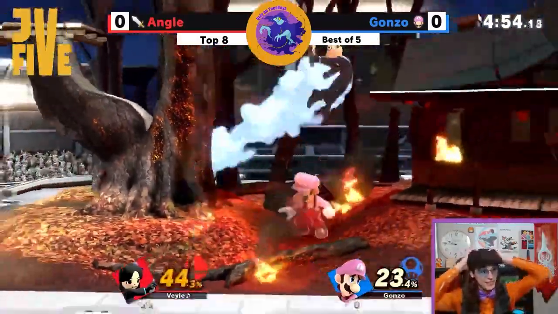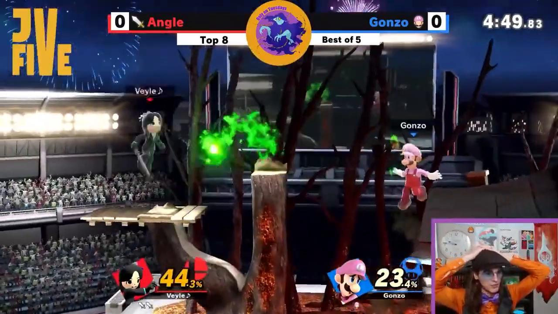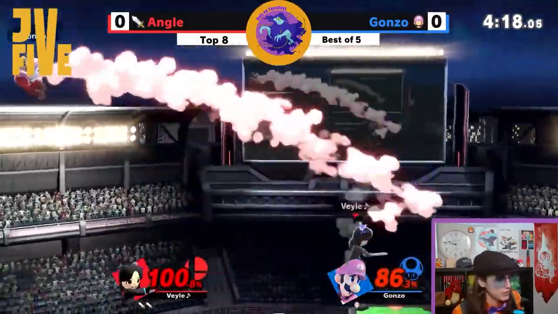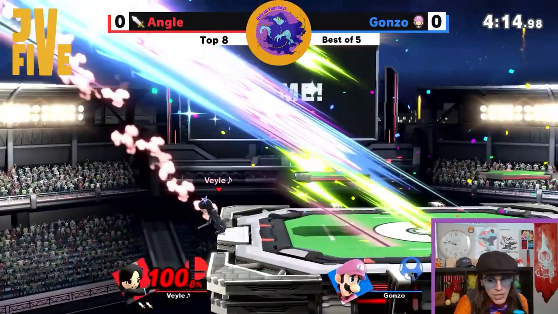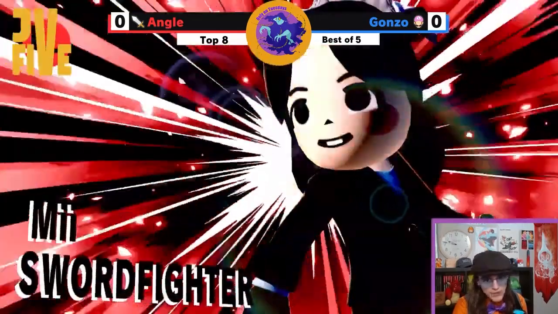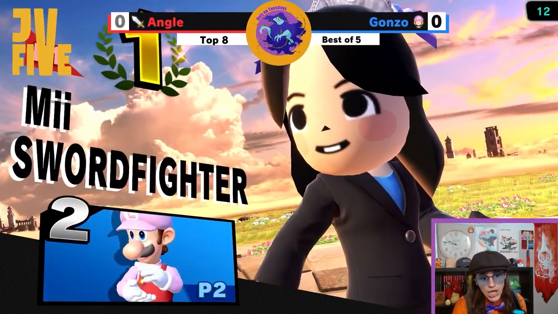Oh, down tilts. Okay. The knockback growth was a little too much, and also he kind of messed up with the F tilt there. Is this enough? Okay, down B not quite. Good DI. Oh, the fully charged Gale Strike. Gonzo has been struggling with that ledge trap option. It got him multiple times in set one, their first set that they played earlier today, back when it was still top 32.